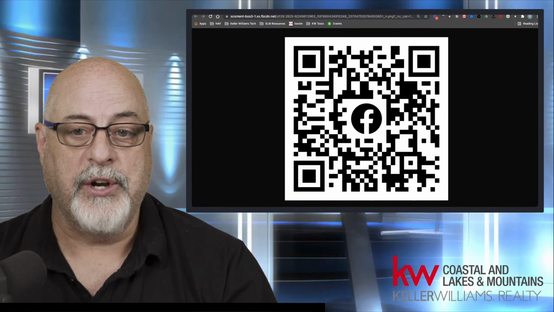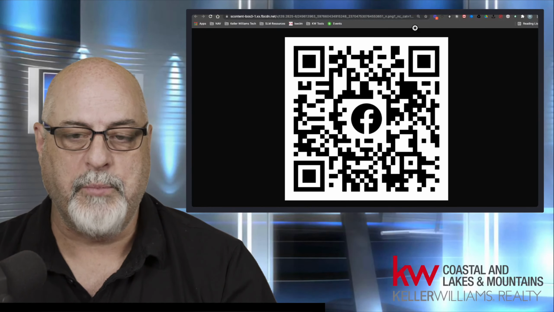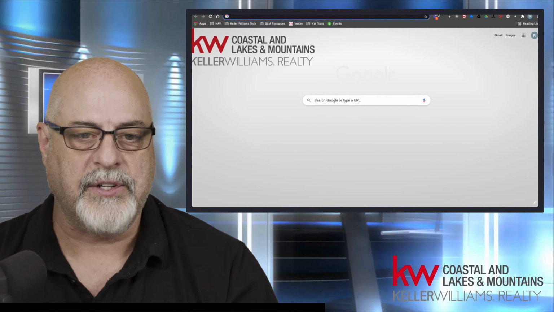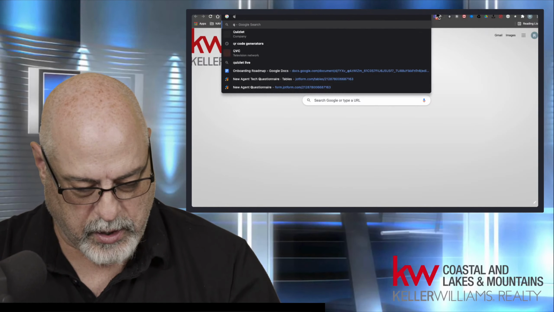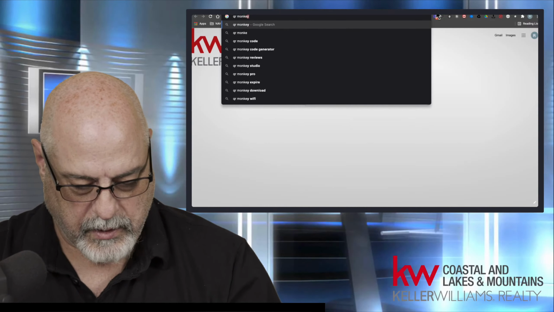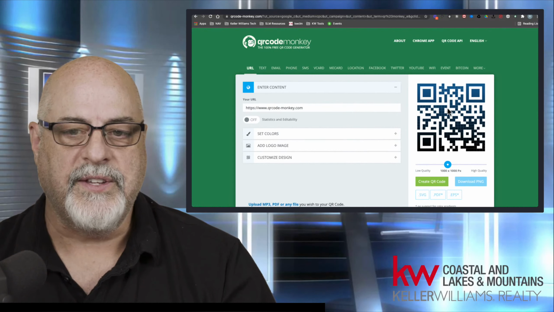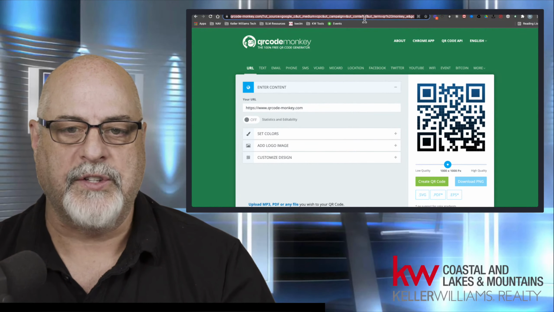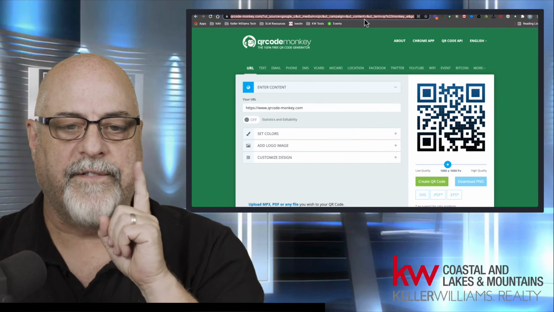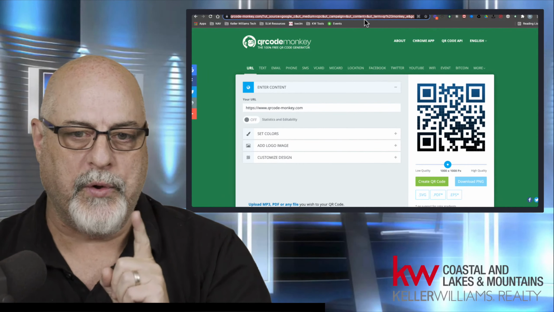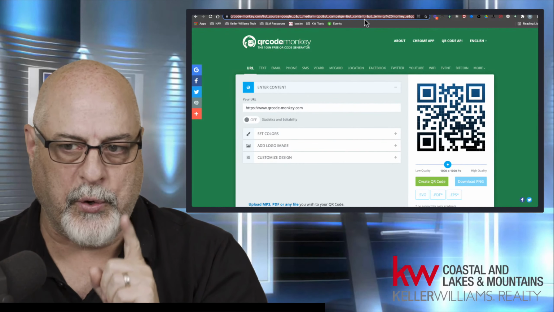If you're looking to generate your own QR code without the Facebook logo in there and just have it as a contact card, QR Code Monkey, I forget the exact name of it. This is an absolute awesome site, free forever. They don't charge you to store the information and keep the QR code valid.